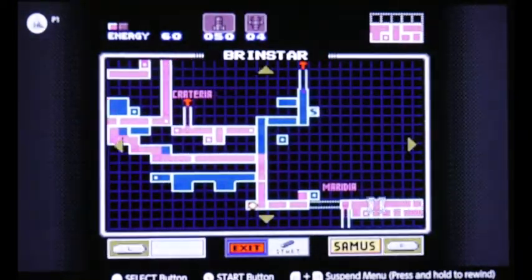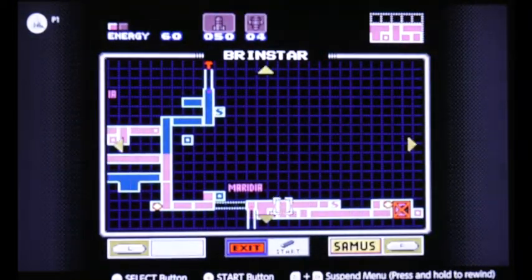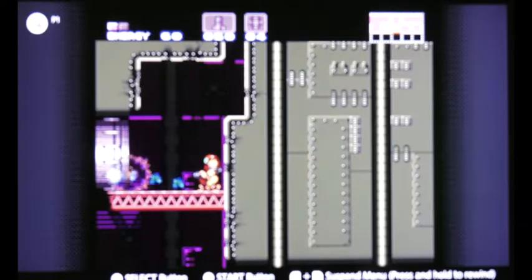Okay, so we're in this area in Brinstar. Huh. Okay, I think I may have missed a spot. I think I might know where it was. But wait, was I supposed to go in? I think this area I was locked out of, wasn't I? Oh yeah, okay.